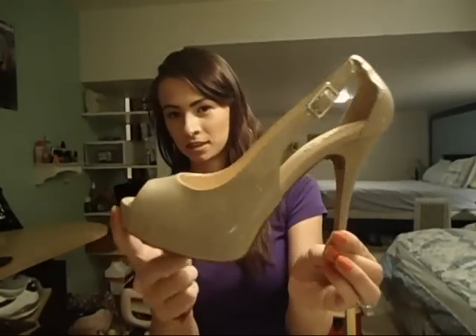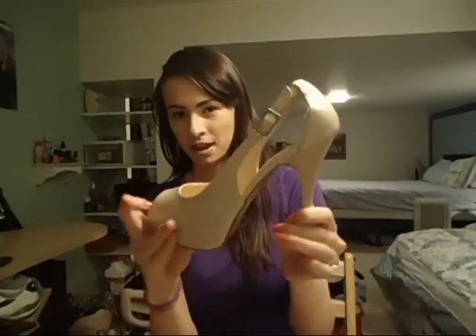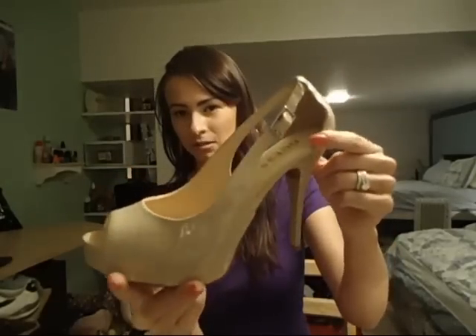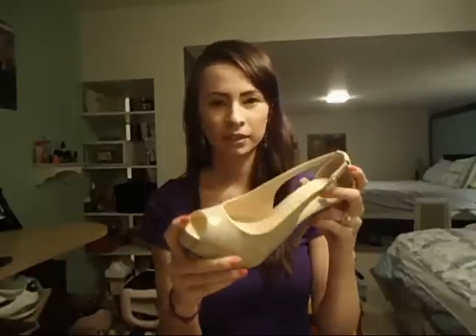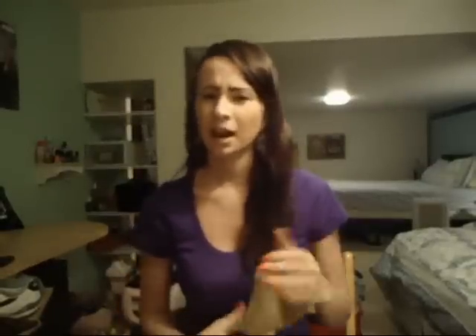I'm going to start with my favorite shoes. I've been looking for a pair of nude heels for such a long time, and I finally found the pair that I could commit to. They are a slingback platform heel, and I love the fact that they have the connecting thing in the back — it just makes them a little bit unique. They are by Guess, and I found these off of victoriassecret.com. They were also on ASOS.com, but they were a little bit more expensive on that website, so I got them through Victoria's Secret. I think that's just because I'm in North America, so maybe ASOS has to import it or something like that.